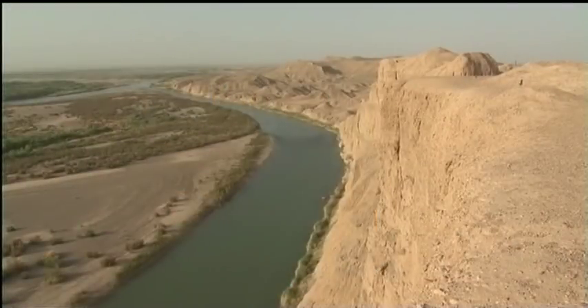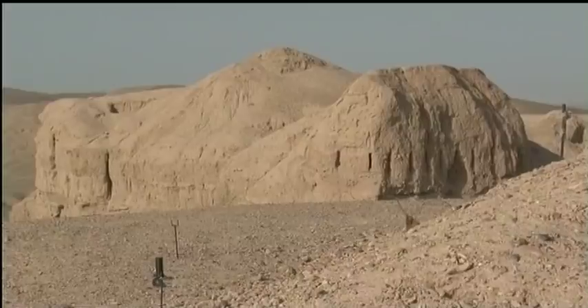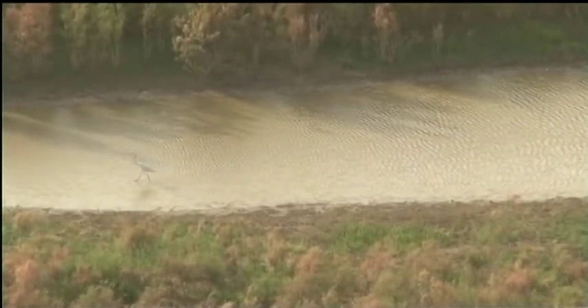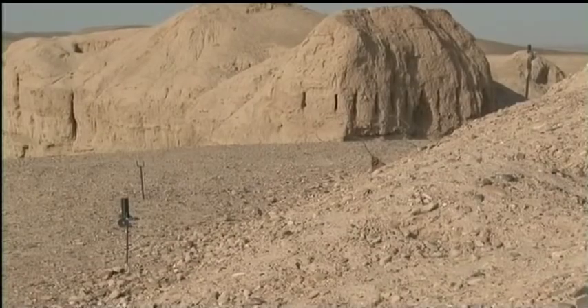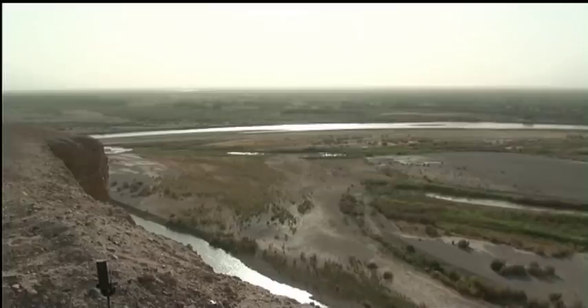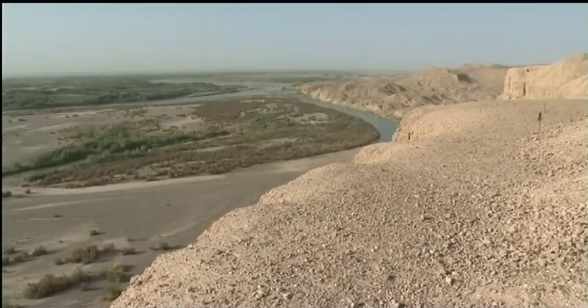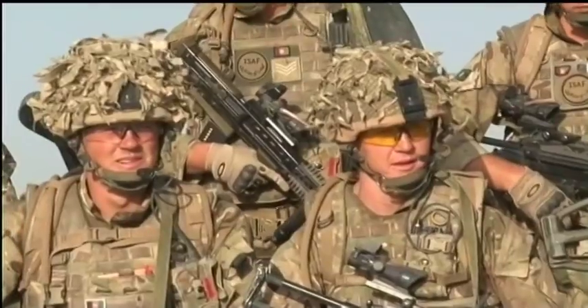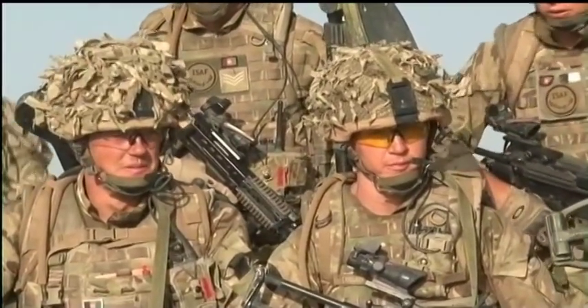Sturga's position means armies through the centuries have been here. Just yards away lie the remains of what looks like an old fort. The Russians apparently occupied it during the 1980s, and it's still thought to be littered with landmines. Legend has it British soldiers were also posted up here during the Afghan wars. More than a century on, they're here again. Simon Newton, Forces News, OP Sturga, Helmand.